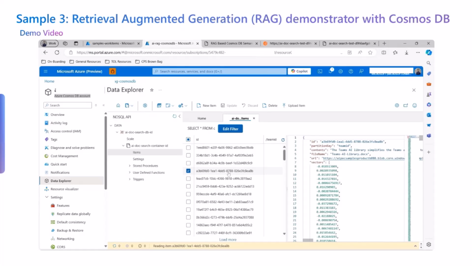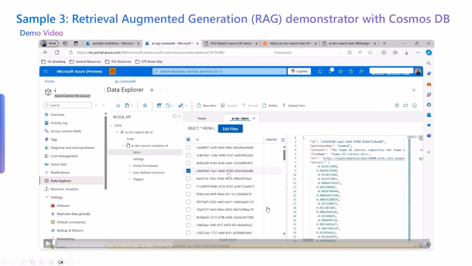For example, the words king and queen will have vector embeddings that are closer to each other when compared to words like king and computer, because king and queen are used in more common knowledge and in one sentence more often than not. So the vector embeddings have a closer relationship to the content that is more related to each other. So that's what we are doing here. We are converting the text into vector embeddings and storing them into the Azure Cosmos DB.